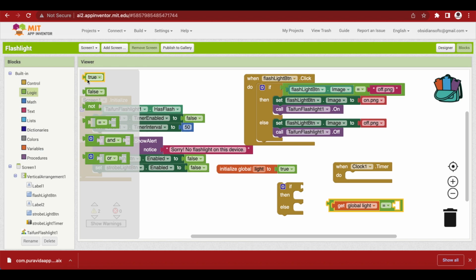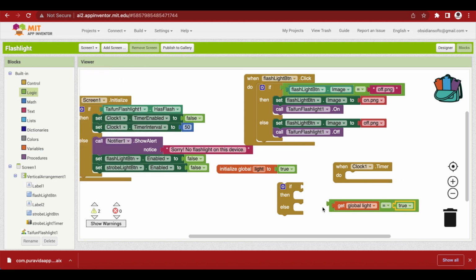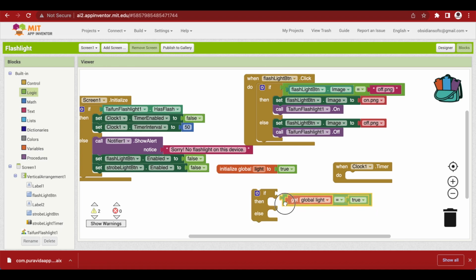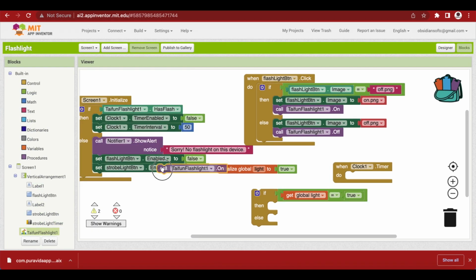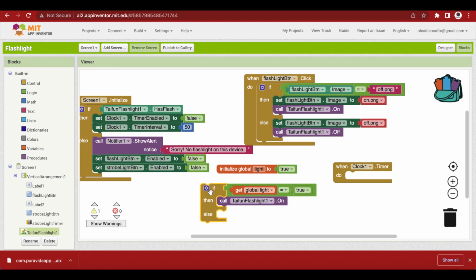This means we need to turn the light on. Okay, so we're just going to go to flashlight and turn it on, and we are going to set it to false because we want that when we come inside this timer, the next time this condition will not be true and the flashlight will be turned off. So every time we go inside the timer, we either turn on the light or we turn it off, and that will give us the blinking effect of the strobe light. So we have to set this light to false.